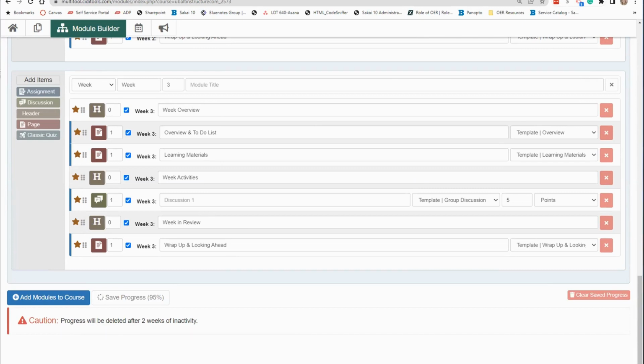Last thing I'll mention is that if you are reusing elements from Sakai, which of course you would if it was an existing course, you also have the ability, if you have shared those assignments to your new course site, to just select those from a drop-down menu. I'm just in my sandbox now, so I don't have any of those to show you, but if I already had a group discussion set up that I wanted to reuse, I could just select it from the list here and it would automatically pop into my module. So this is a really nice time-saving feature.